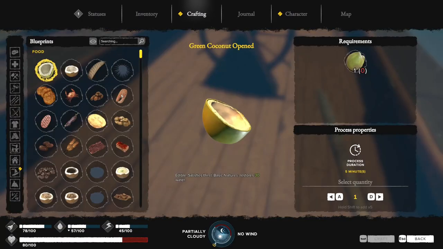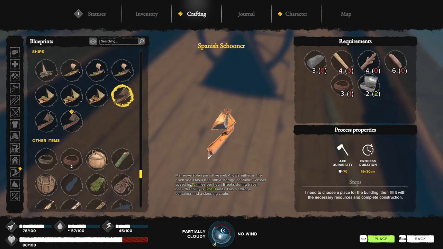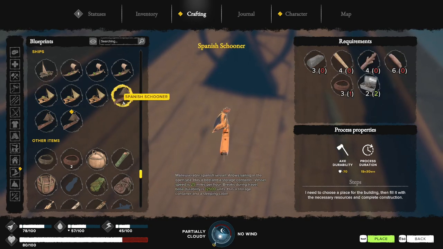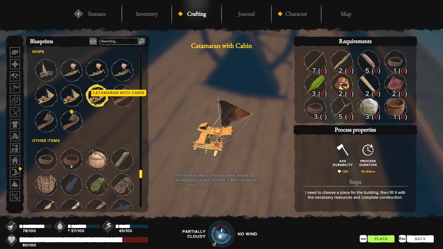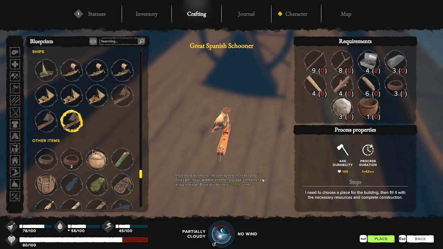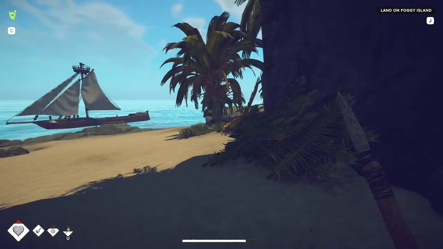Now, one thing unique about the schooner is that the upgrades actually upgrade your speed as well. So it goes from 25, compared to, say, the catamaran, which is 20. So the first level of the schooner is kind of comparable to the last level of the catamaran, right? Pretty similar. But it goes to 27 and then 30 miles per hour. Well worth the upgrades. Anyway, that's how you build a ship.